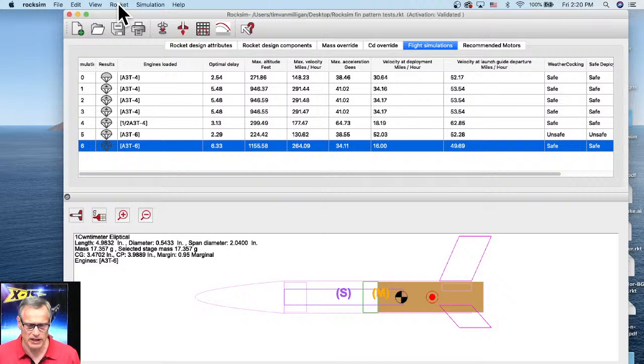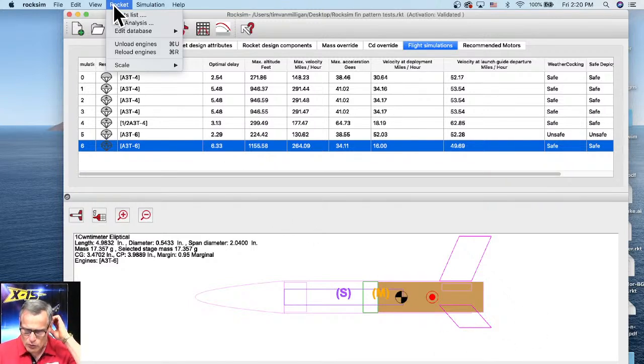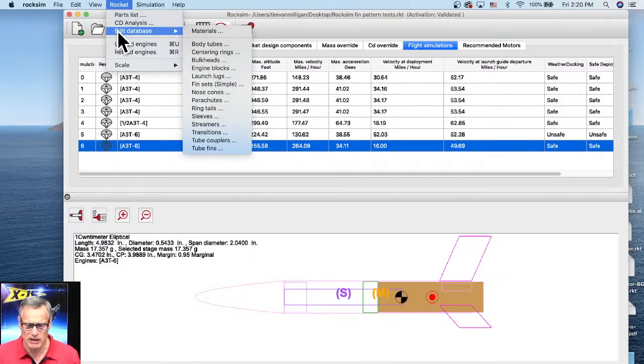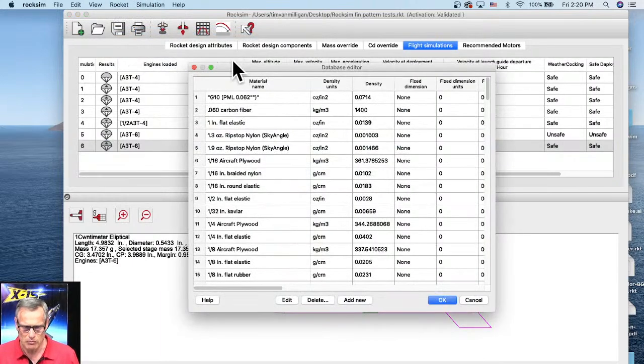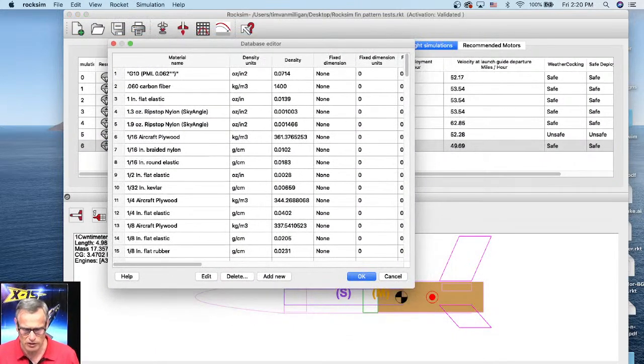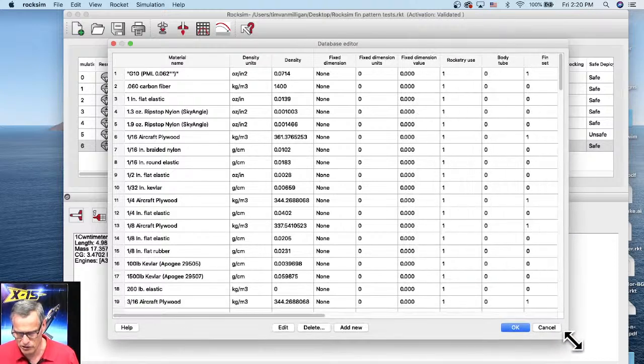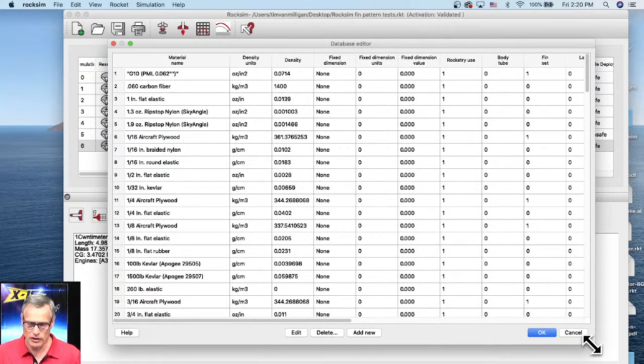So to get to the parts databases, you go here to the Rocket menu and then Edit Database, and then on materials, if I go to materials, it brings up the new editor for the materials. In the past you couldn't sort things. Now we can sort things easier.